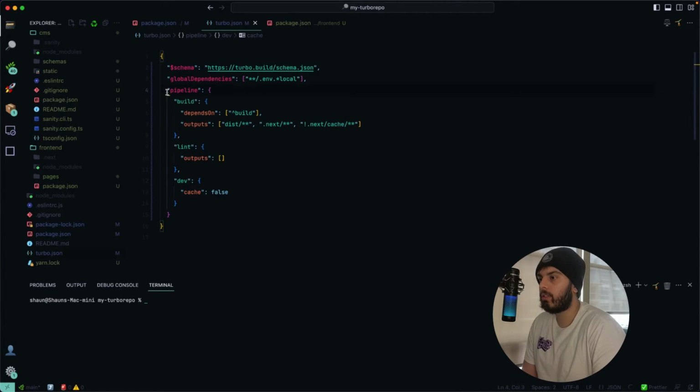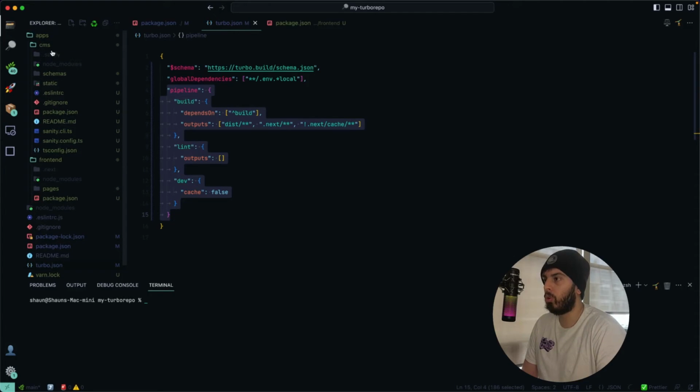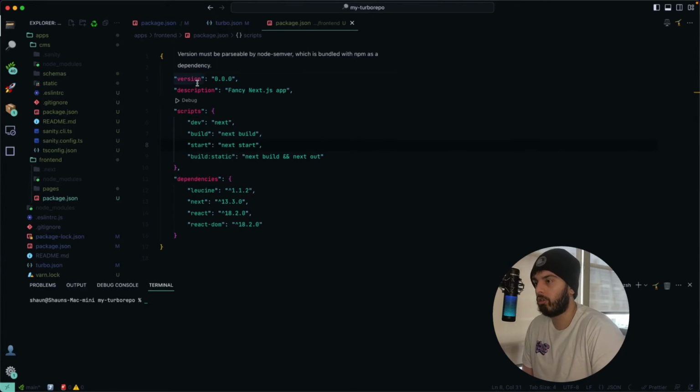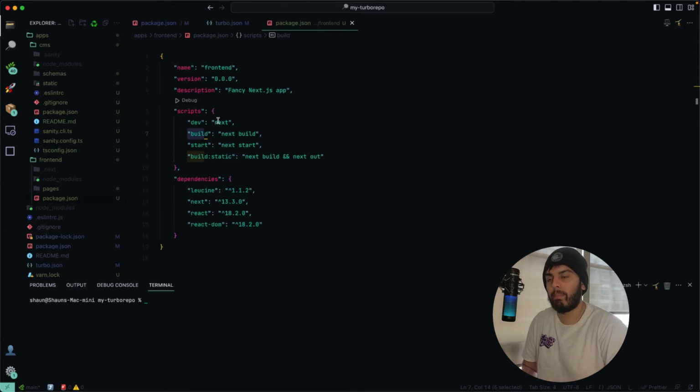And so after Turbo looks into this file and looks at this key, it's then going to look into each of your projects' package.json. So in this case, let's go to our front end, or our Next.js package.json. It's then going to go into here, so dev, build, and then it'll call that command, or sort of wrap around that command, if that makes sense. So I guess this kind of sums this up, right? npm run build will call turbo run build, which will then call next build in a wrapped-around way, so that you can use caching and all of that sort of good stuff.